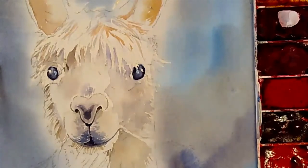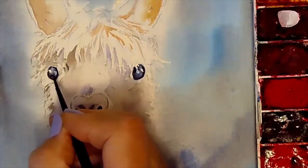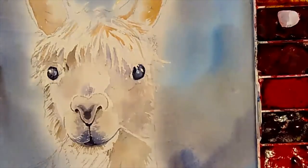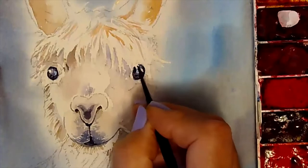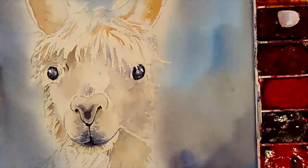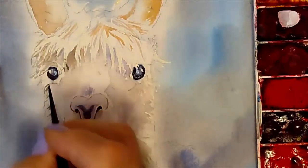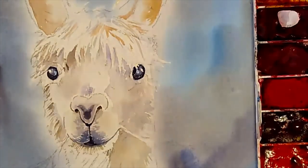Then I'm going to my blackish gray to put the shadow under the eye and a little bit across the top, just to make them look a bit more round. The other thing that I will need to do right at the end are some beautiful eyelashes. I won't do those till the end in case I make a mess of them when I do the rest of the fur.